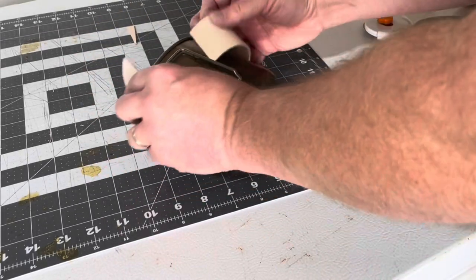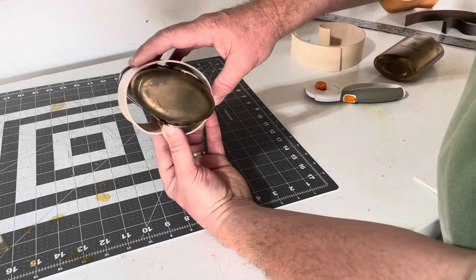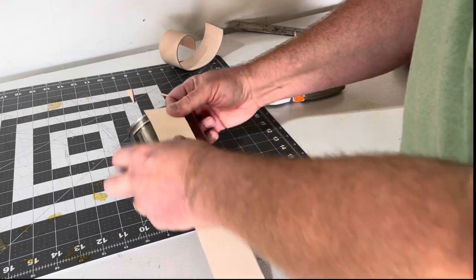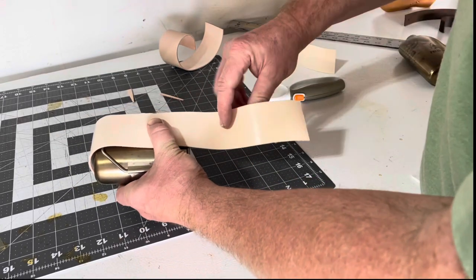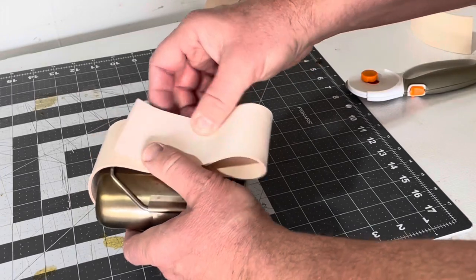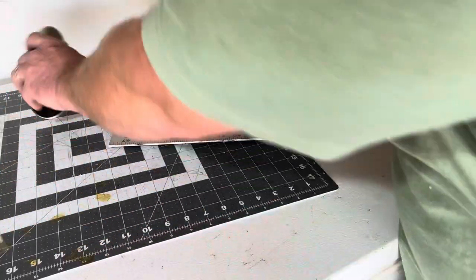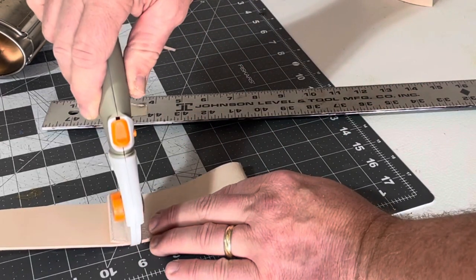I'm going to come back and just once again dry fit it and make sure it will be able to fit and clear. The next thing I'm going to do is make a 90-degree angle on the other strap and do the same process — come up and down around the canteen cup and then fold it back. What I want is a two-inch belt loop, and then two inches to line up with the strap to go around, so I'm going to need a total of a four-inch flap. I'm going to find four inches, fold this over, and make a mark so I know exactly how long I need it.